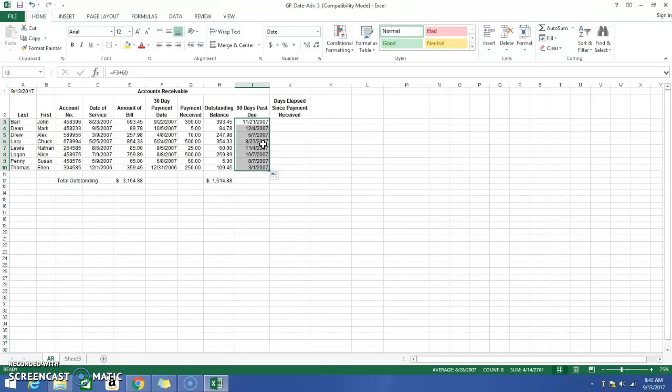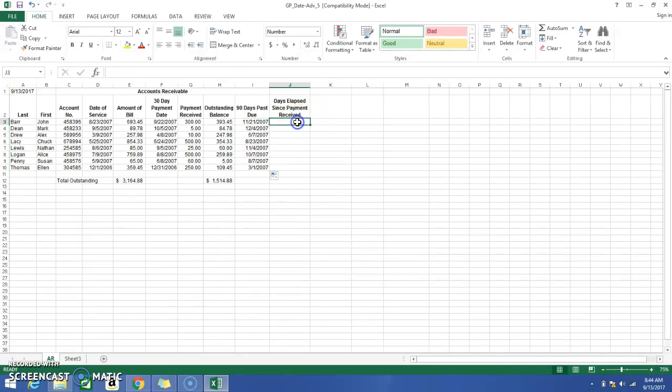Okay? Next thing we are going to do is we are going to use the DAYS360 function. The DAYS360 function is going to be where we are going to use the last payment that was received, which was our 30-day payment, and then we're going to count how many days have elapsed.